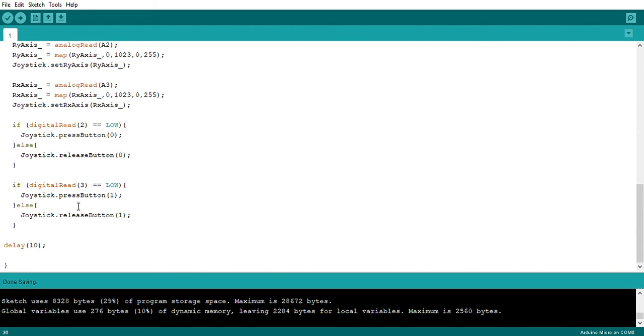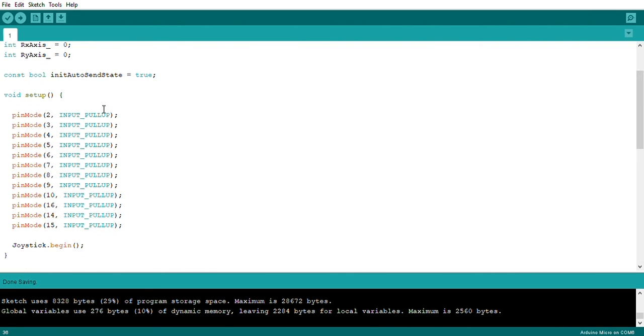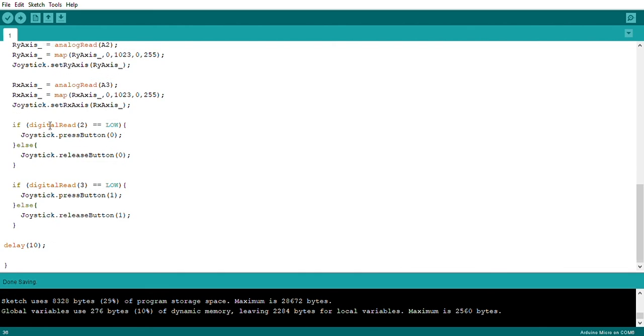So moving on to the digital pins, it's similar to the analog read, but then we put it inside an if condition, because we want two things to happen per cycle.